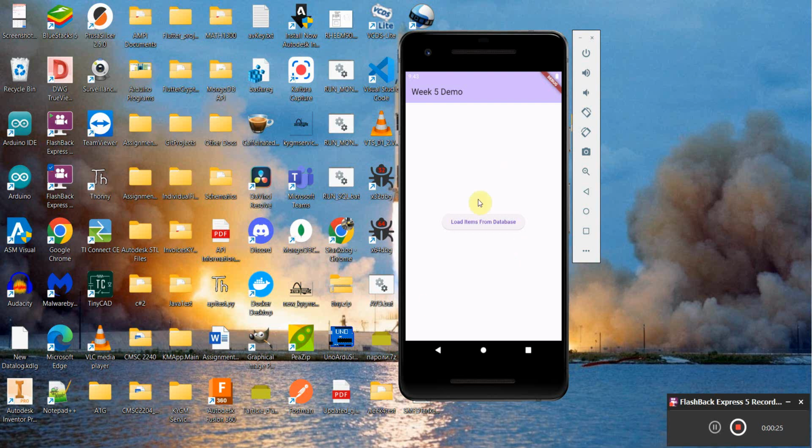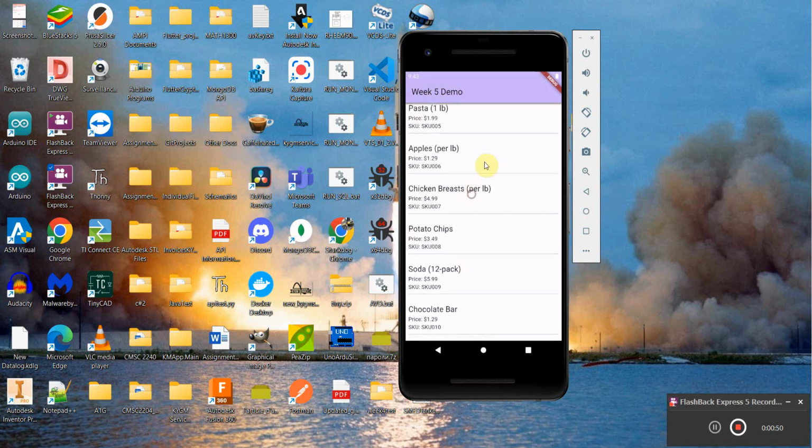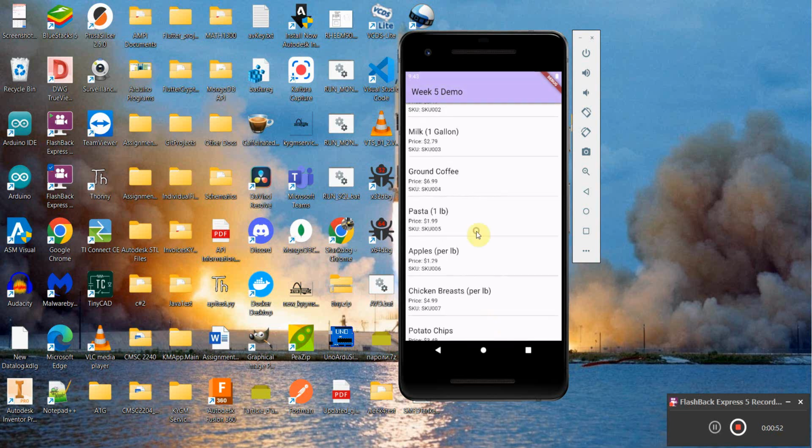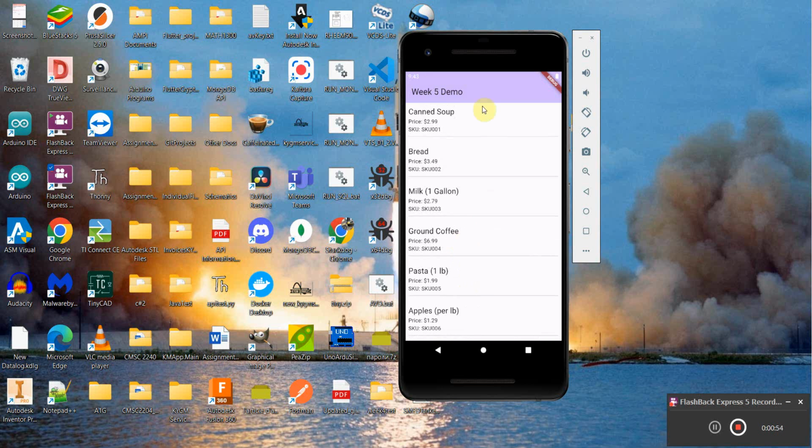This is what the final product's going to look like. So we're going to go and pull some stuff from a database. We're not actually going to make an API call or fetch anything from a database in this lecture, but it's going to mimic what it would be like. So what an asynchronous call would look like in Flutter, basically. So we click this button. Once we click the button, we're loading some stuff from the database, so we're informing the user that they got to wait. And we're going to show some of the stuff that's quote-unquote in the database. That's what we're trying to mimic.